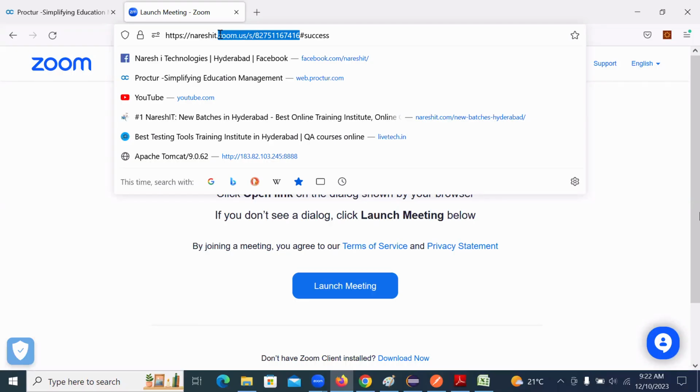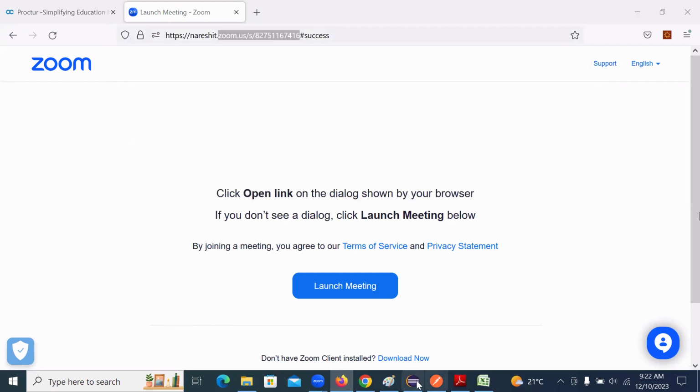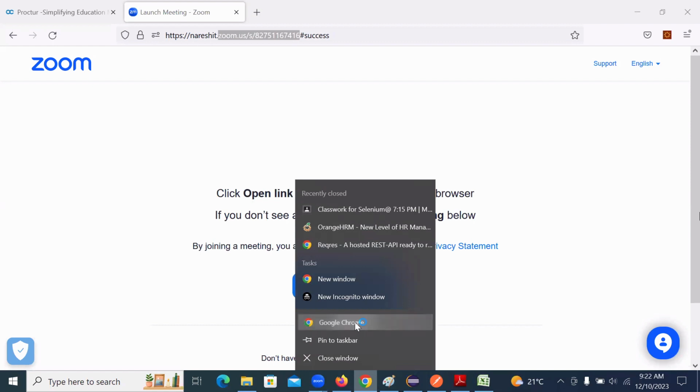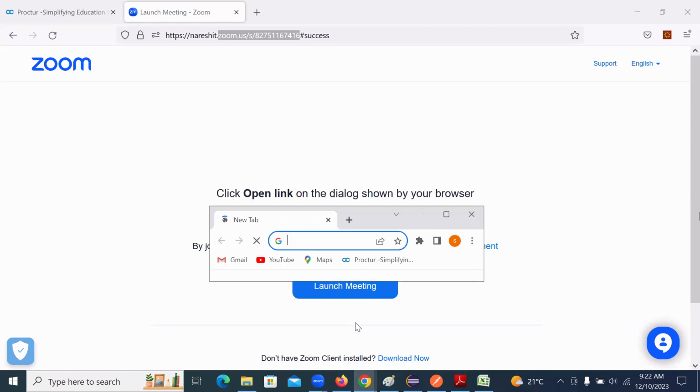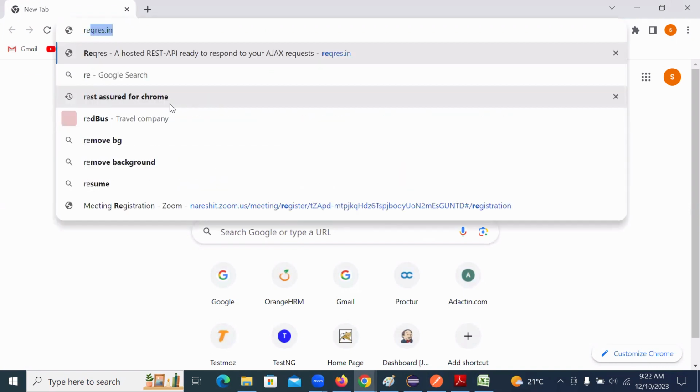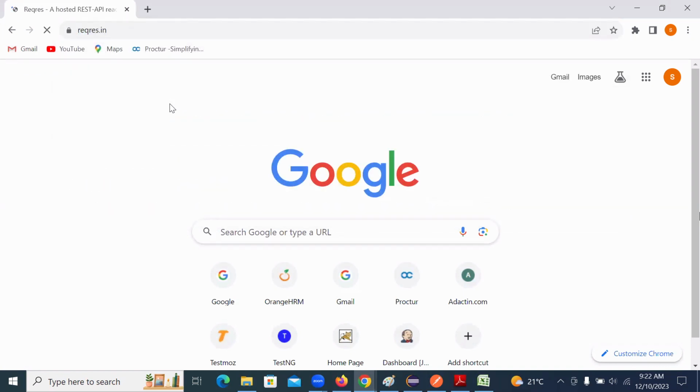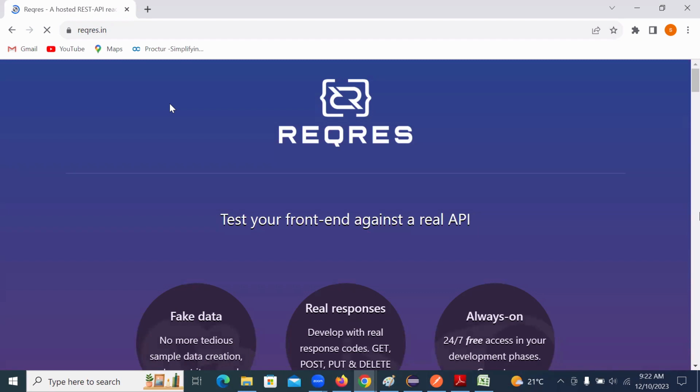Then we need to refer to the requirement document and the application itself. We need to use the application and then come up with writing the test cases.